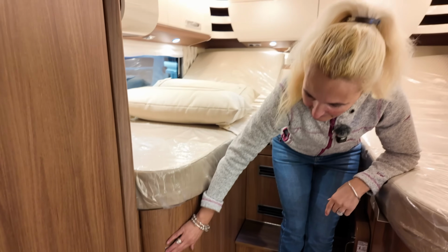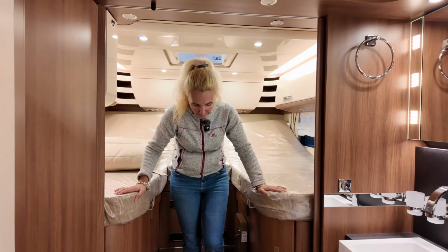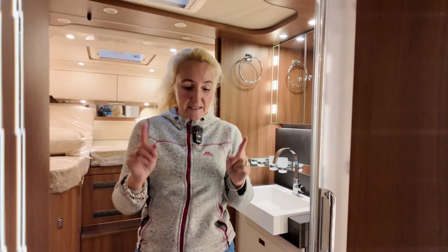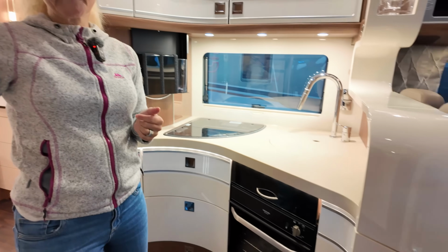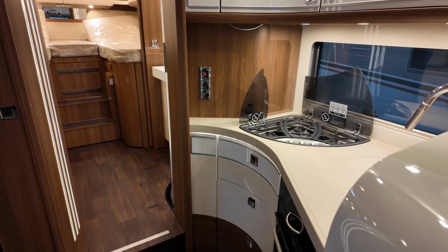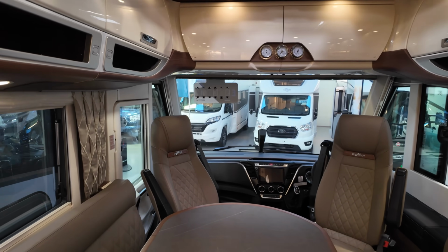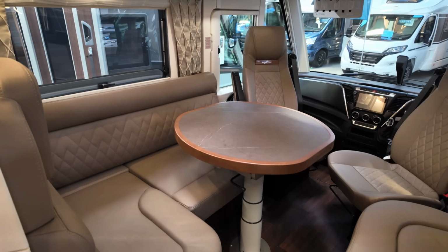There we go. So what does, starting at 185, but realistically for this, £265,000 actually get you? Well, it gets you a beautiful bedroom. It gets you a beautiful washroom. It gets you satellite system, televisions, lithium, inverter, air conditioning unit, 153 litre tower fridge freezer, Corian, a coffee machine, your own glasses, 40-inch telly, some nautical style dials, Macchiato Leather, dark wood. It gets you automatic transmission, it gets you 2 rear view cameras, it gets you the AirPro suspension.